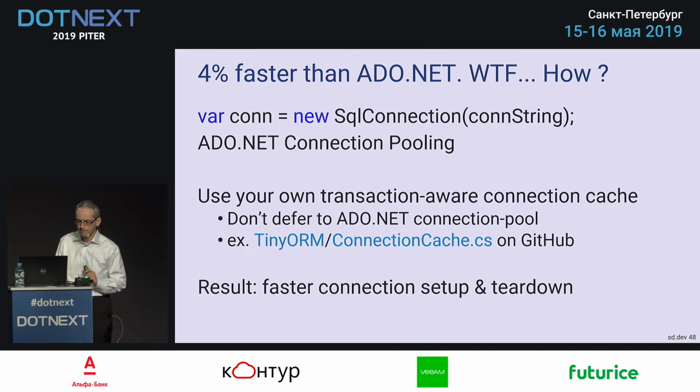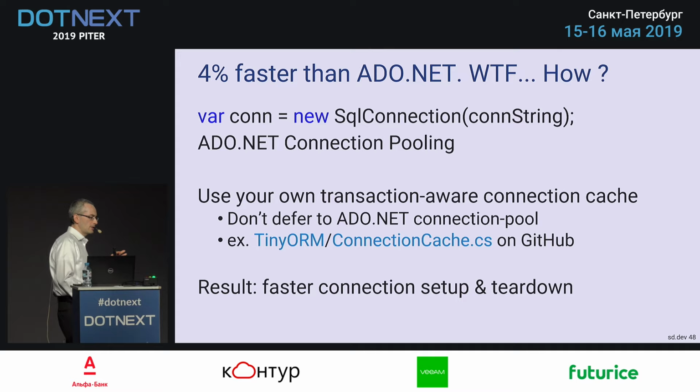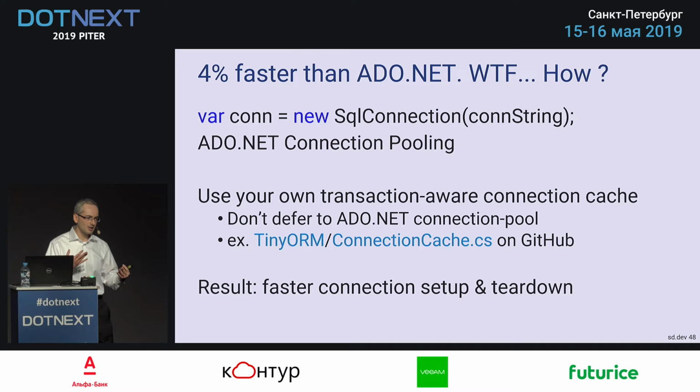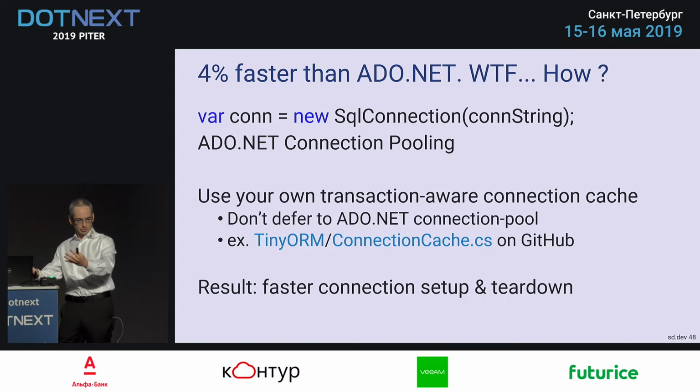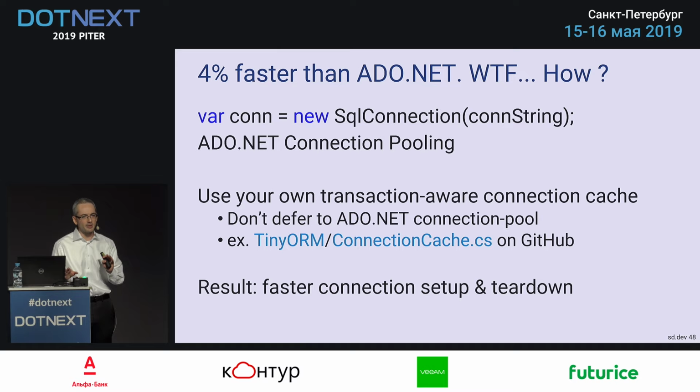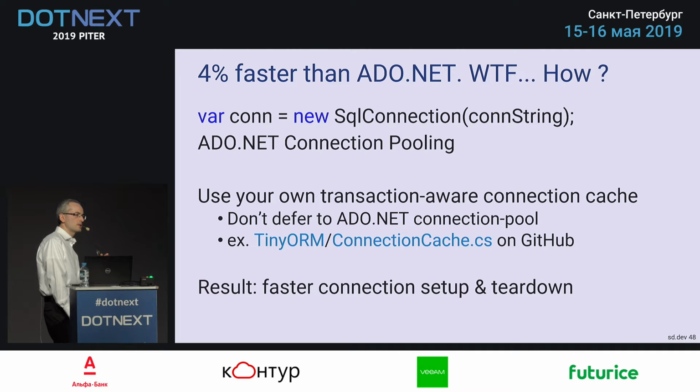So the trick here is, again, our good old friend, ADO.NET connection pooling. The way ADO.NET connection pooling works is that it's just a cache or a normal pool. And normally, whenever you're dealing with a cache and a pool, you expect two method calls: one to get some valuable resource from the pool for you to use and do something meaningful with, and another call to return it or release it back to the pool. And usually those calls are just static methods so that they're blazing fast and operate as fast as they can possibly operate. But that's not the way you lease a SQL connection from the ADO.NET pool.